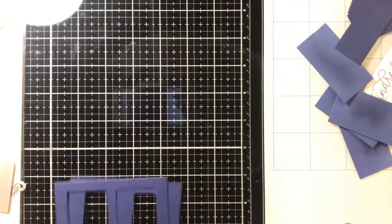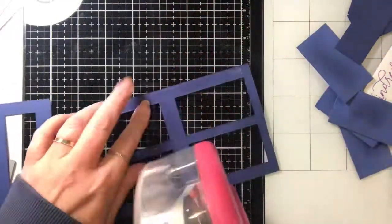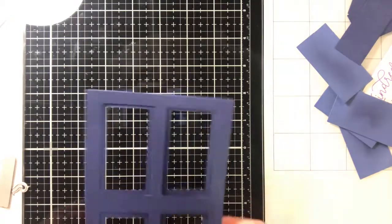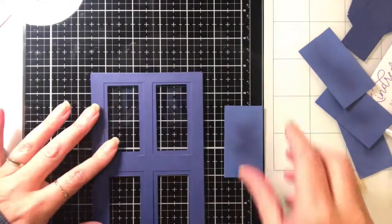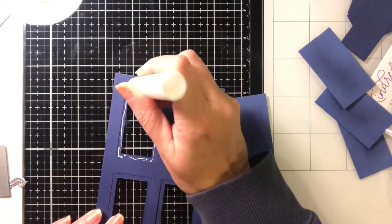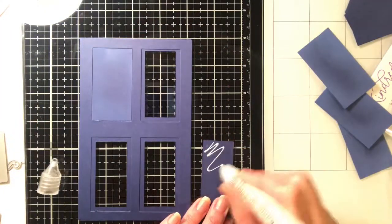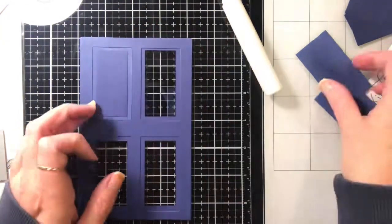Those two are the same color which is unbelievable in the end. So after I did that to all of the larger panels, I'm now going to take my ATG and put glue on the thinner piece and then glue it down to the back side, because we're going to want both sides to be nice — the right side — since we're going to be doing a storybook card. Taking my MFT On Point Precision Glue, putting glue around that ledge, popping in the larger piece, and then putting the smaller piece on top. This is where you can see that the smaller piece should have been the lighter color, but you live and you learn.